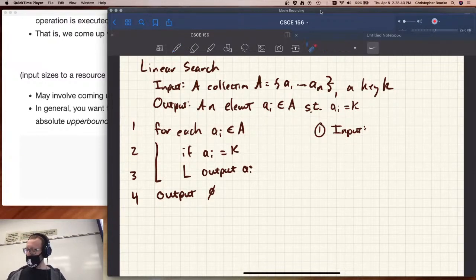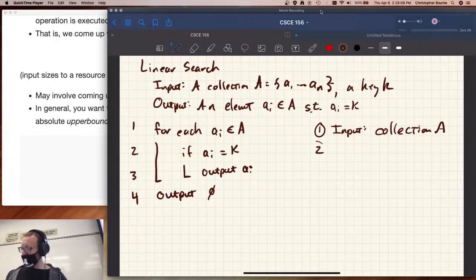Would it be appropriate to focus on just the key? There might be a collection of 10 elements and 1 key. There might be a collection of 1,000,000 elements, but yet still 1 key. So what's changing? The size of the set, not the size of the key. There's only just one. So our input here will be the collection A. What's our input size? N. That was nicely encoded already with good pseudocode.